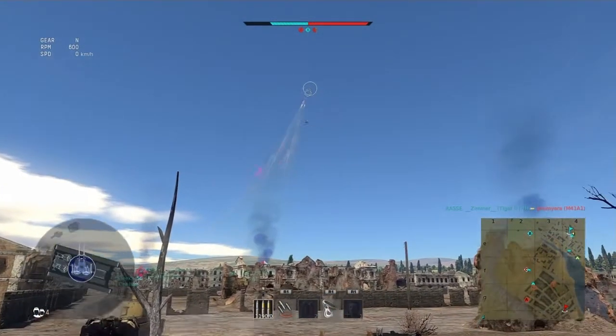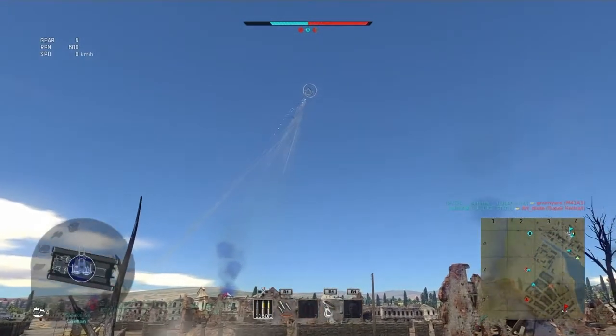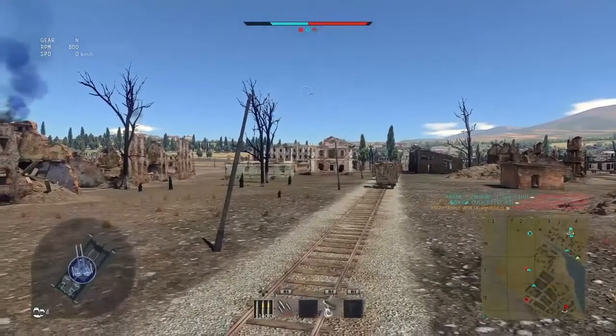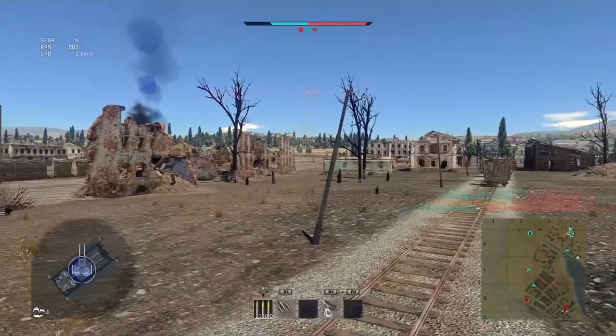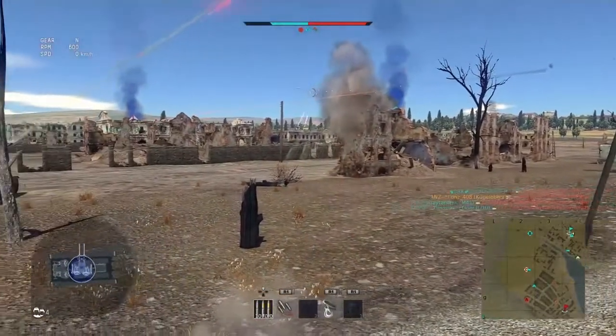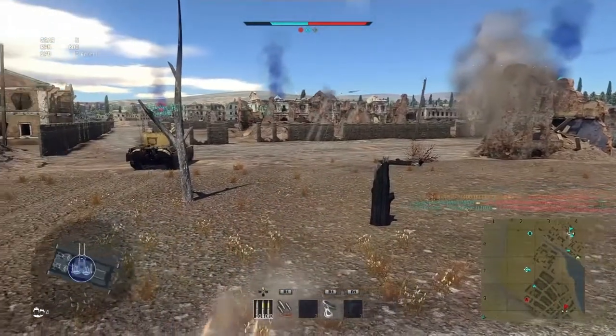because you basically don't want to give away your position, you know what I mean. Wait for him to come into that initial attack dive, and it'll make it a little bit easier to engage that plane.